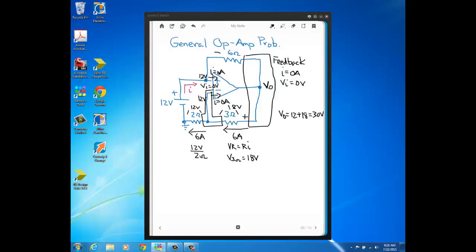We said earlier the voltage at this node is 12 volts, right? Because there's just the plus side of this 12 volt source connected here and the other side's ground, so we have 12 volts on this side of the 6 ohm resistor. So 30 volts here. And 12 volts here. So the current's flowing like this. And that current is going to be, we can write it over here, that's going to be 30 minus 12 over 6, so 3 amps.